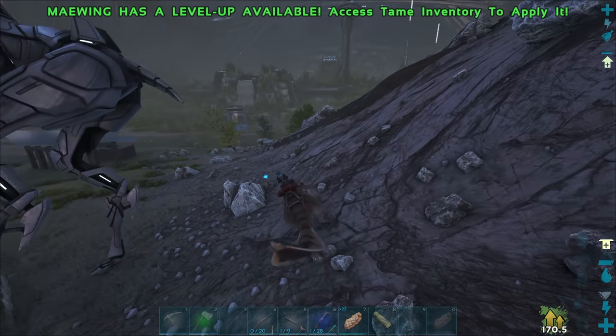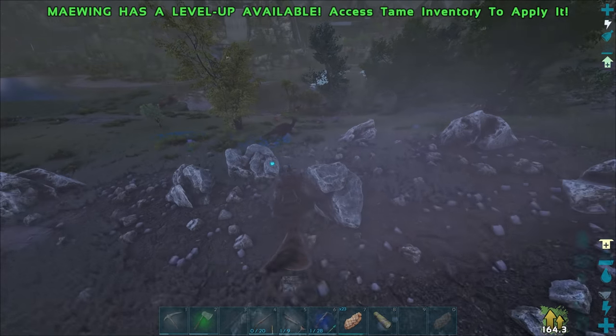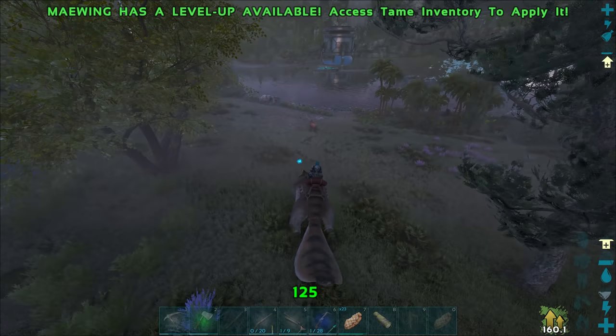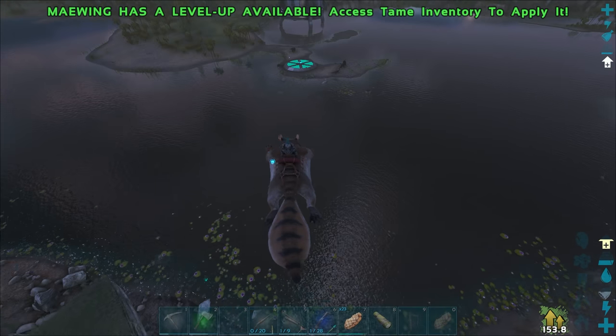Damn it, all right. So we can also use the little dive bomb. How do you do that again? Oh yeah, it's just hitting right click when you're on the ground. So we can go ahead and just belly flop. 125 damage is not bad for that. Okay, let me see what would happen if I dive bomb it though.